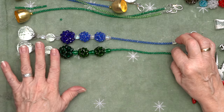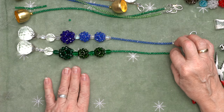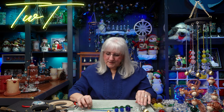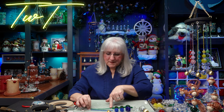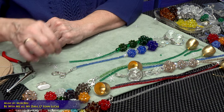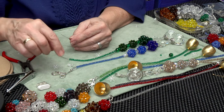Okay, so I'm going to stop there. I took another little one back off because I'm using different beads, and I just want each of these strands to hang evenly in the finished product. So since I'm using different beads, there's a little less here. And if I put this teardrop bead on, I think it's going to be too long. So I'm going to go back to copying what's here.